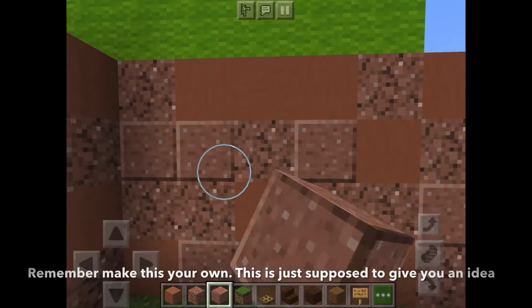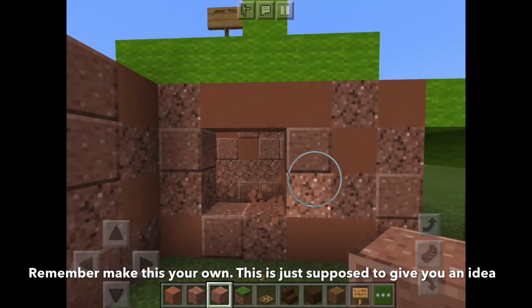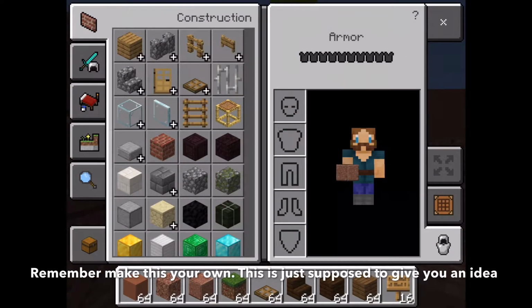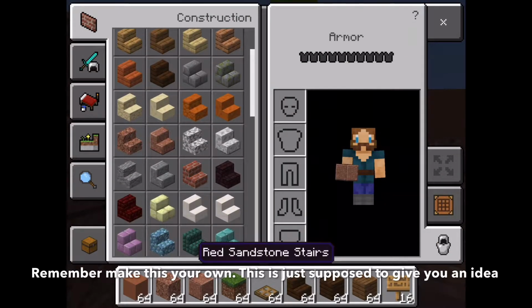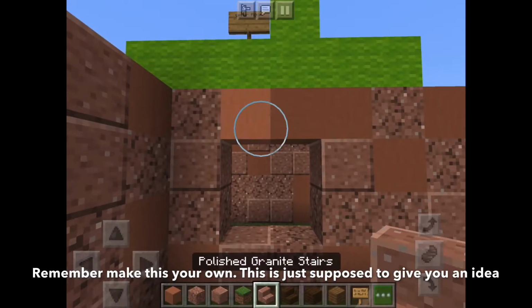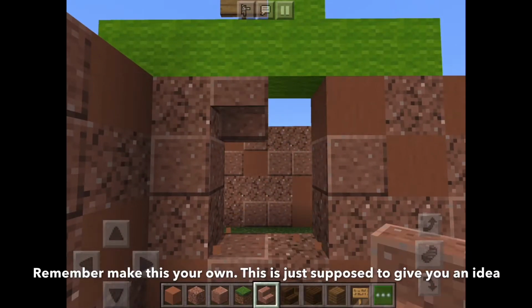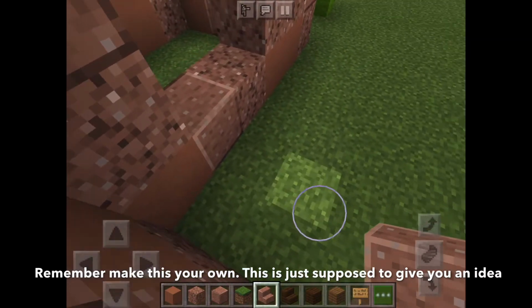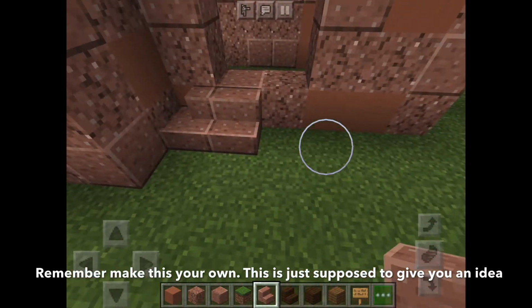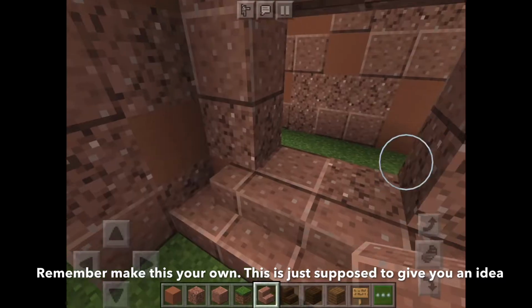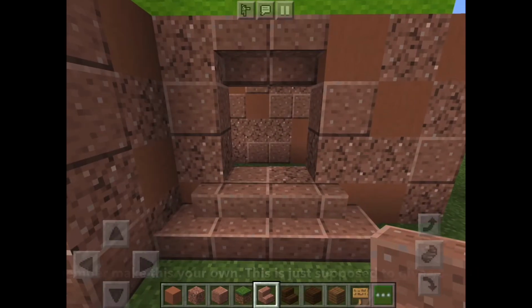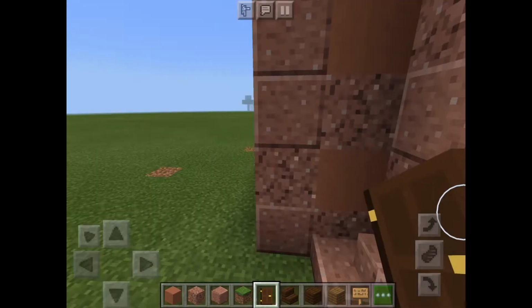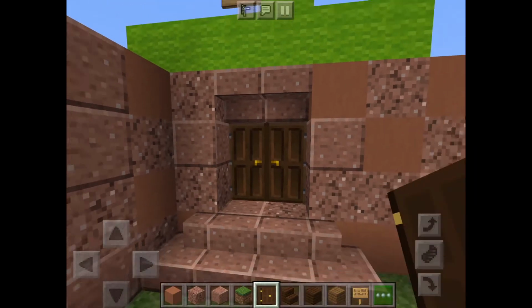Now you can make your doors or whatever you want to use as your entrance. I'm using double doors right here. You can choose wherever you want to make your doors. But I am also going to add some steps above the door to make it more of a homey look in my mind, and add the doors from the interior, not the exterior. I'm also going to make a staircase here to make the entrance more lively. Why do I keep saying lively? Anyway, yeah, see? In my mind, it looks much better than having the doors on the outside.